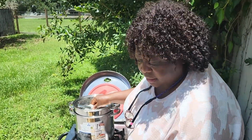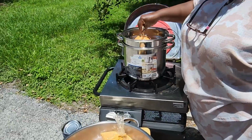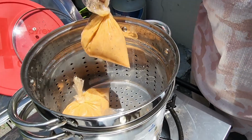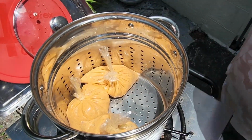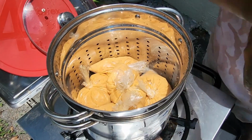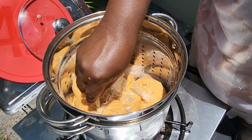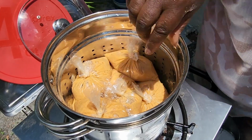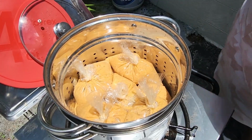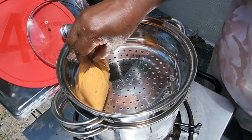Okay guys, see, the olehleh is ready, so I'm going to take this first one off. So guys, you see what I'm doing? We're hoping for the best to come out of this olehleh. Okay, so I'm going to put the second one and place the remaining ones.